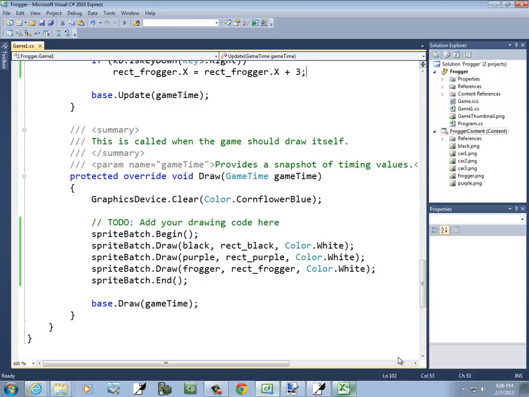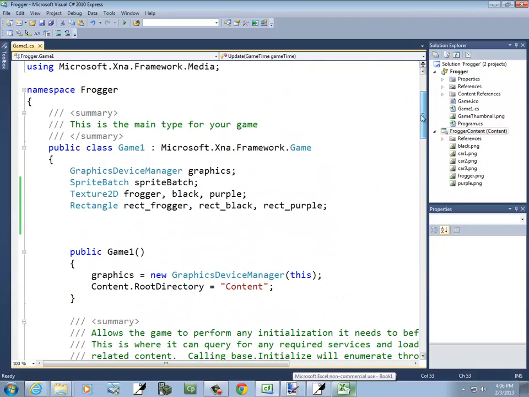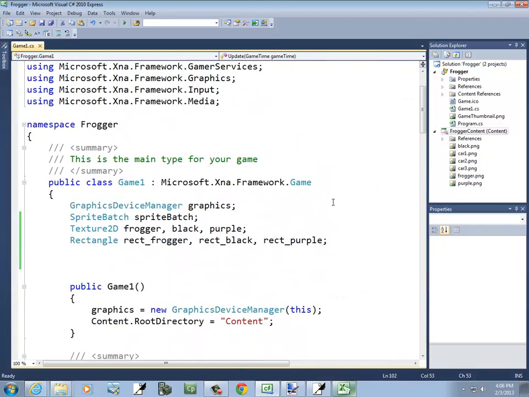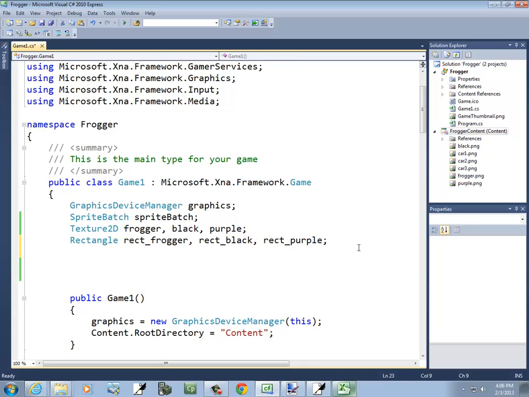So we're going to bring in car 1, car 2, and car 3. But we're going to have an array of items to handle this. Now, again, there's different ways of keeping track of this.